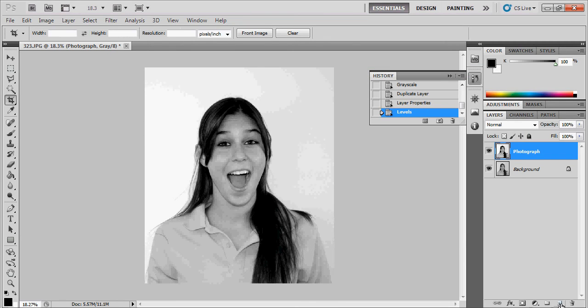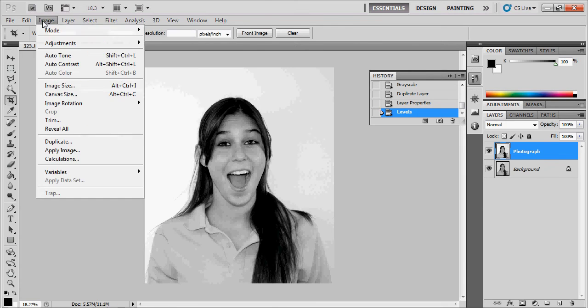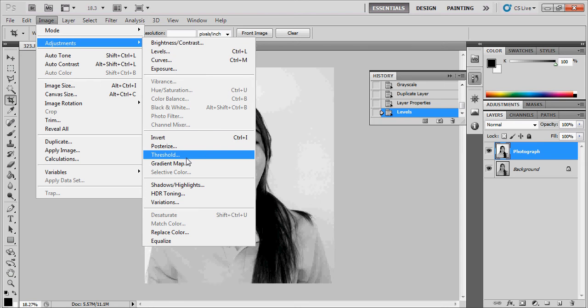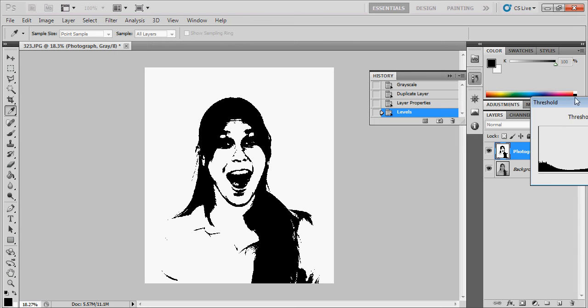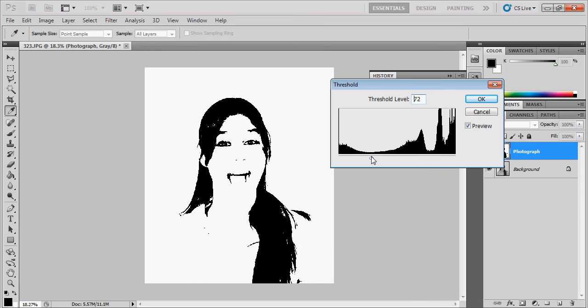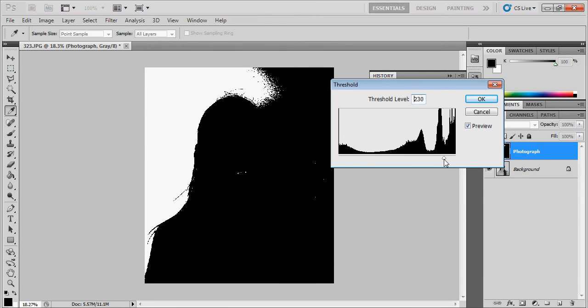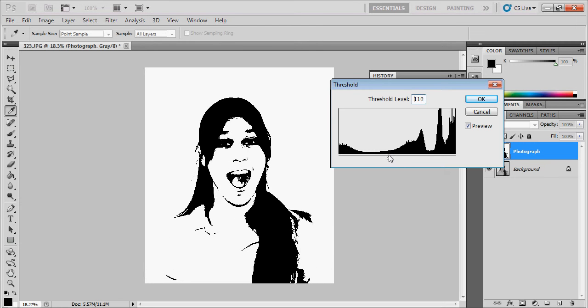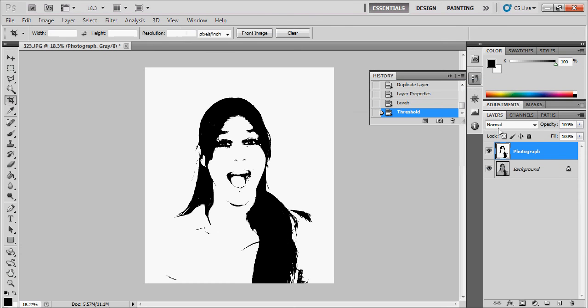Click OK. And then we're going to add the threshold effect, which is making our picture completely black. So we're going to go to Image, Adjustments, Threshold, and here is where we need to decide how much information we want to keep and how much we want to get rid of. You can see as you toggle this little arrow alongside, we can decide where we want to be. So with her, I definitely want to keep her chin line. I don't want that to disappear. So I'm going to probably do it right about there and click OK.